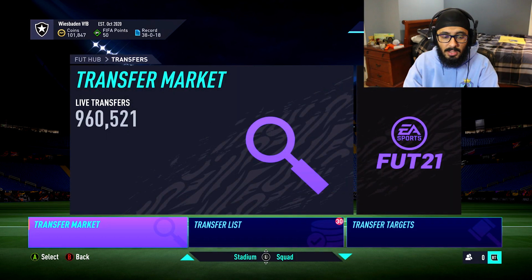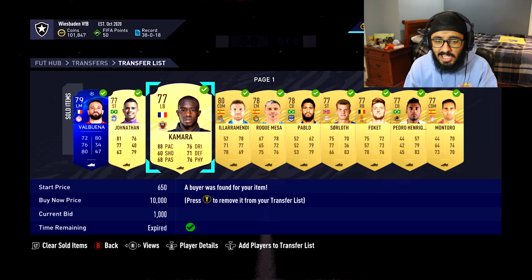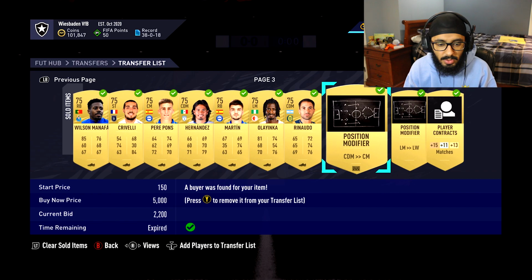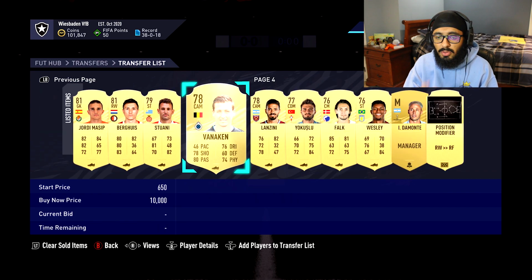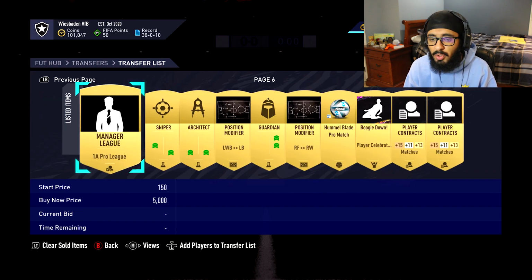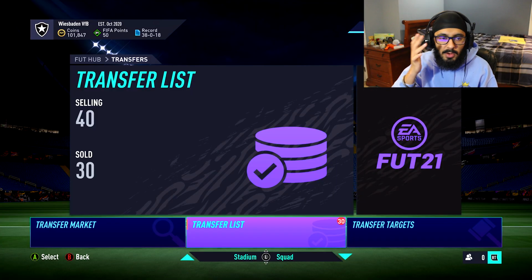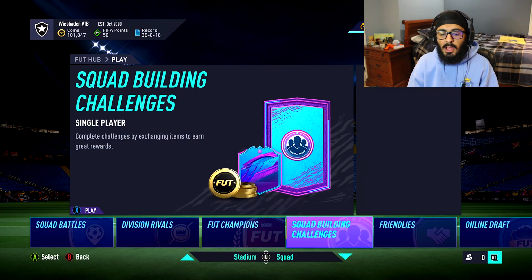Let me show you guys the transfer list just to show you what sold and what didn't. Cheeky little Kamara, 4,000 coins, which is nice and lovely. We sold almost all the non-rares. We sold this for 2,200, sold this for 1,300, which is nice. And we still have eight rare players left to sell. So that's probably another 2, 3K right there. We got all these consumables as well. So with a proper guesstimate, I think we're at like 105,000 coins. That's probably pretty accurate.